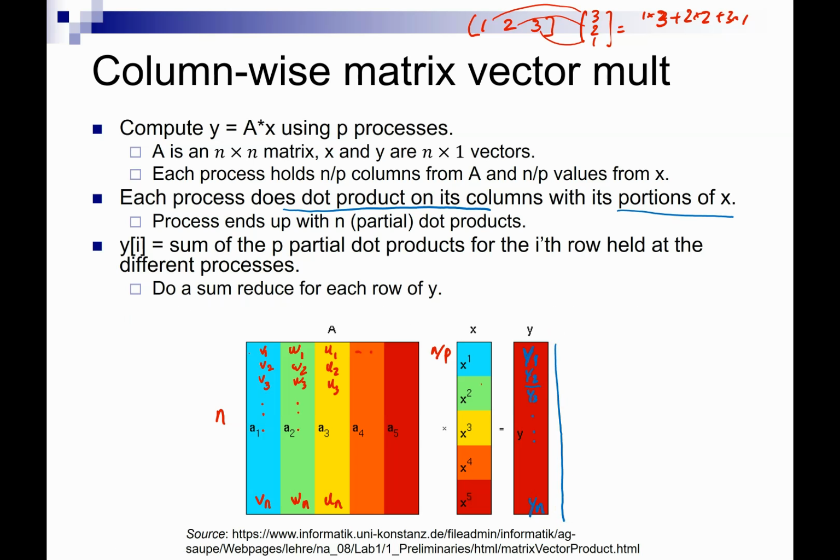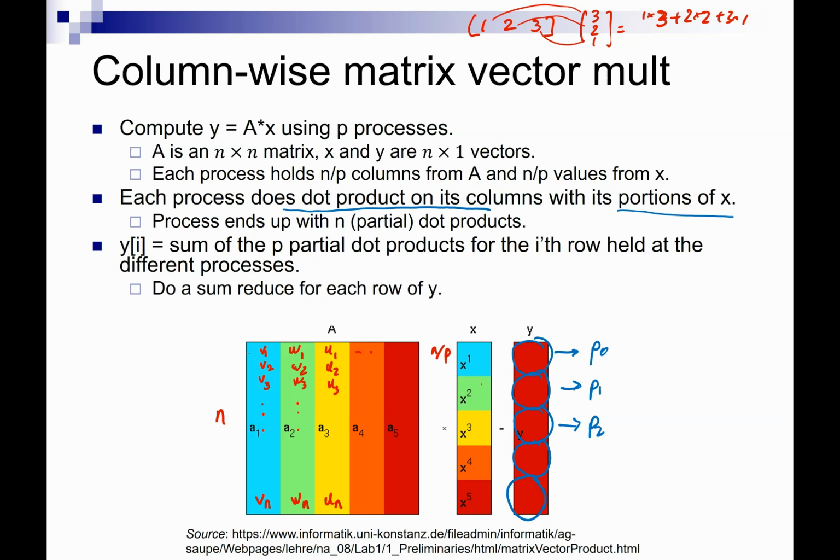However, in the end, we don't want just one process to have this entire solution vector. We want all of the processes to have portions of y. So after we reduce onto the single process, that process is next going to chop up y. It has all of y, but it's going to break it into different parts, and then scatter these different parts to the different processes. For example, this part goes to process 0, this part goes to process 1, process 2, and so on. So it's going to use a scatter operation to do that.